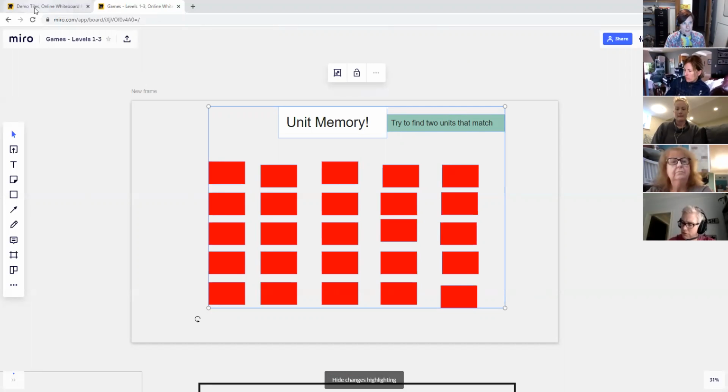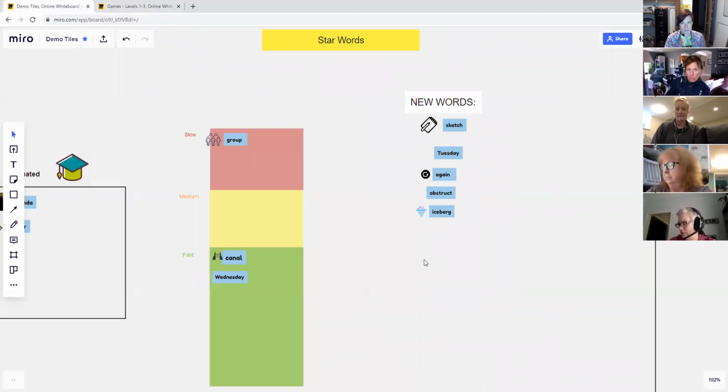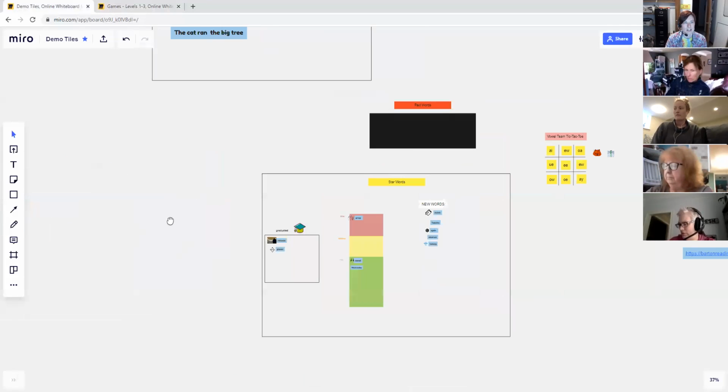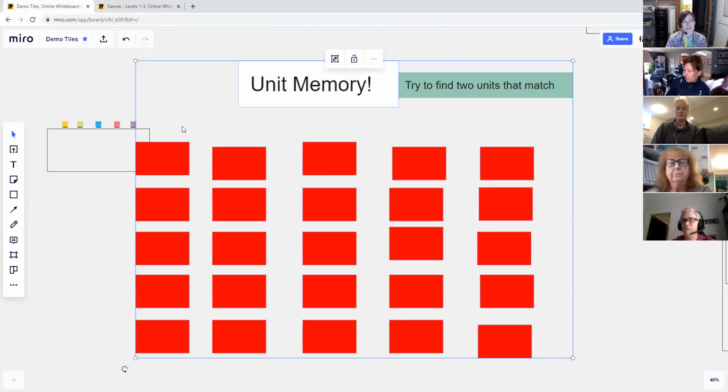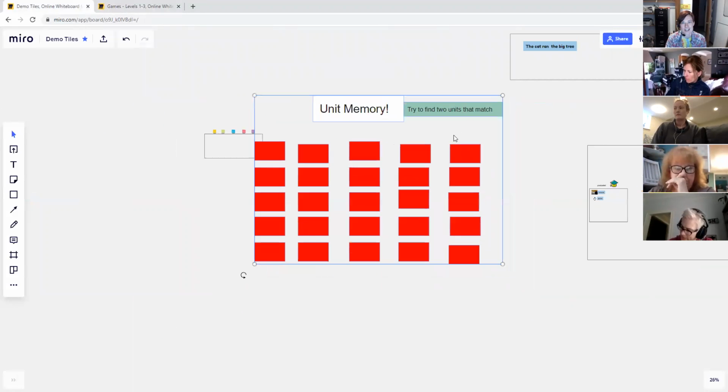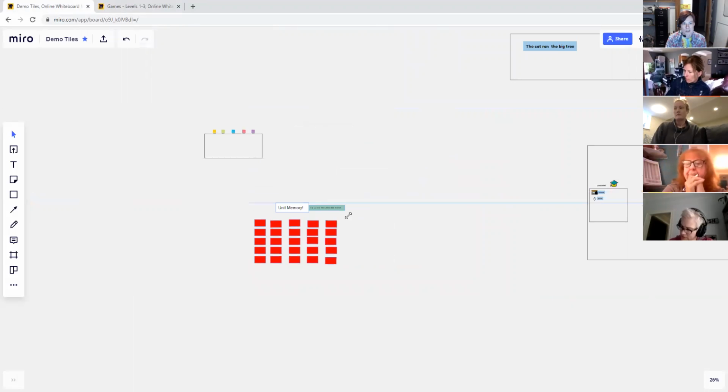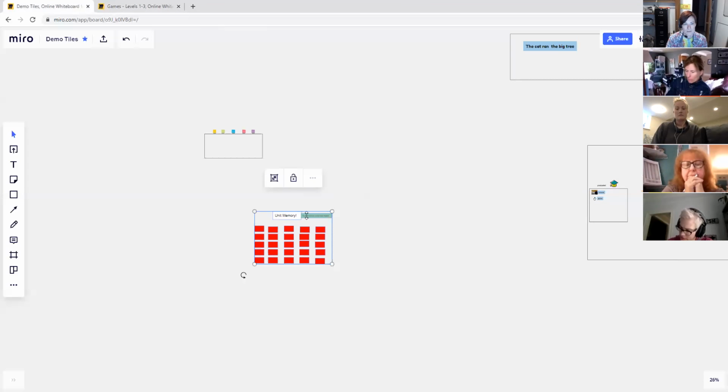Then I'm going to click over here to my student's board. I'm going to find a spot somewhere on the board where I want this to live. Then I click there and Control-V, and it should appear. Now it's going to be a funky size, right? Everything's size is a little weird, but you can resize it with the little white thing before you click off of it. Once you click off of it, resizing is difficult.